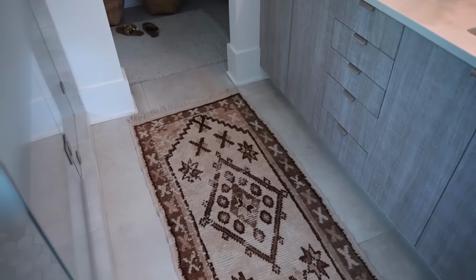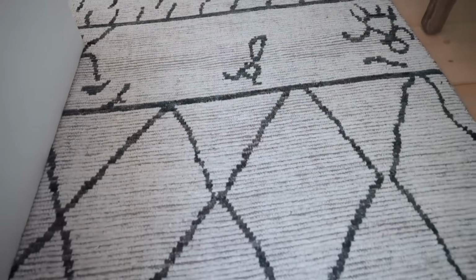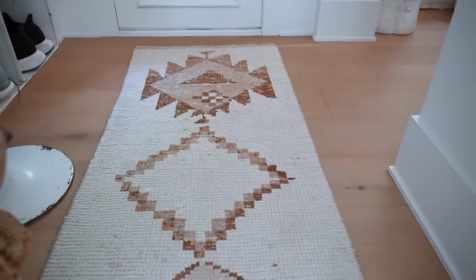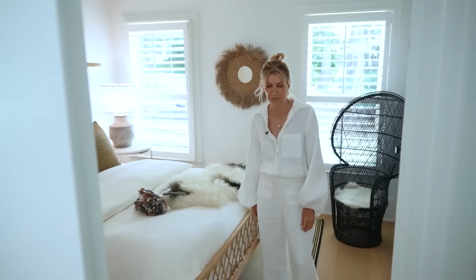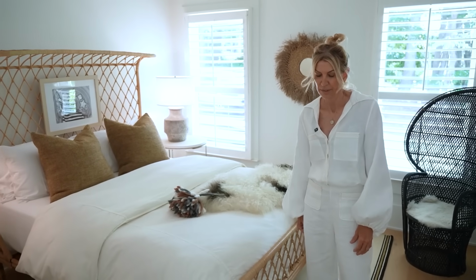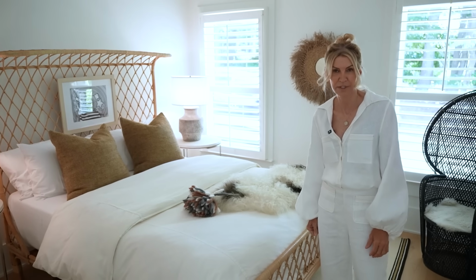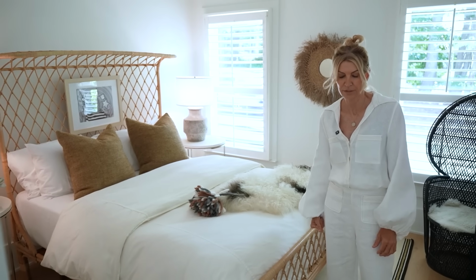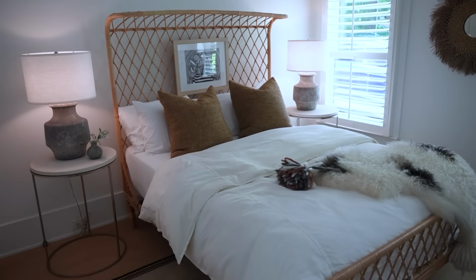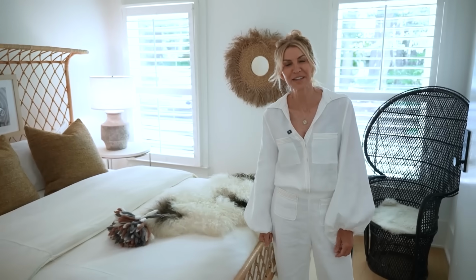Our favorite source for rugs is usually vintage. We really love the vintage finds, and we're always shopping, so we're always looking and sourcing for beautiful rugs that we know are going to mix into a space. And rugs are also a great way to bring your room together. It's all about whether it's drapes for a space. Rugs are a wonderful way to add that extra layer of interest, and it warms up the space as well. Now I'll take you into the guest bathroom.